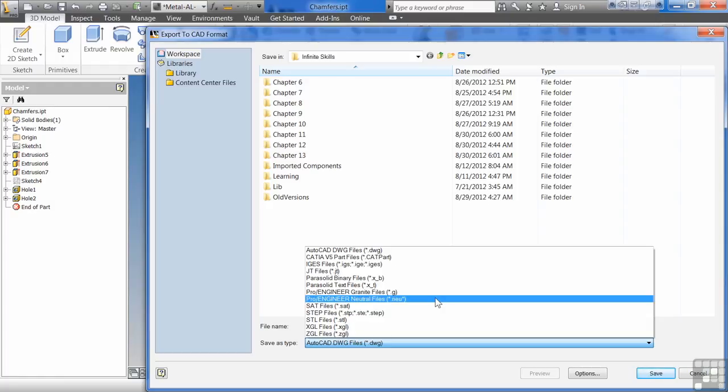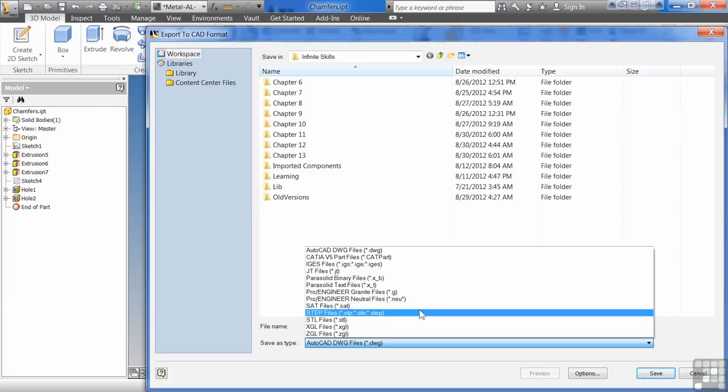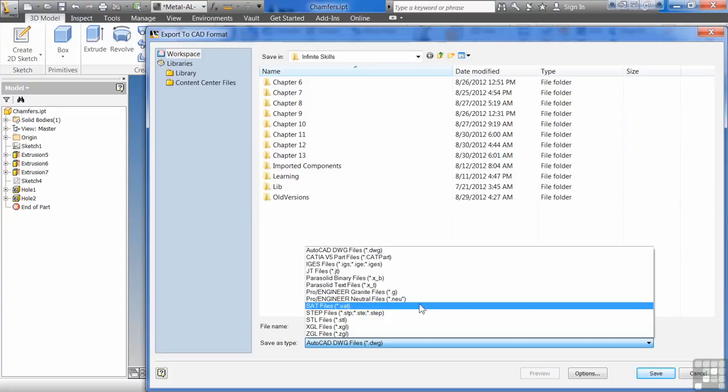Here's kind of my take on these. If you need to go backwards in time, Inventor does not let you save backwards. So if you need to send this to another version of Inventor that's older, save it out as an SAT file. This is Autodesk native solid file, and it's going to be the cleanest way to get it there. It loses all of its intelligence, but there's no other way. Save it back, and that's one of the better ones.